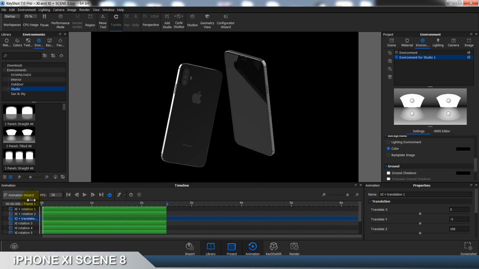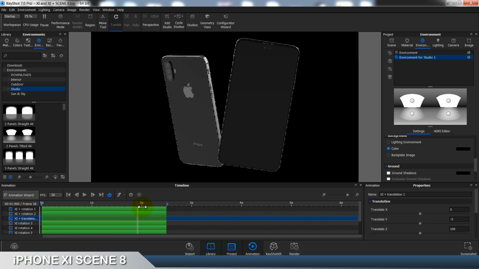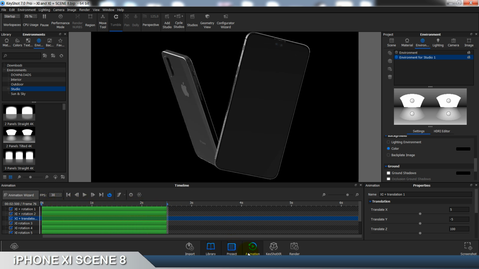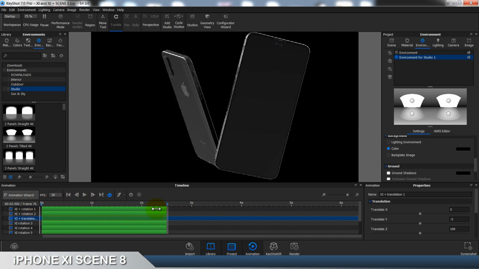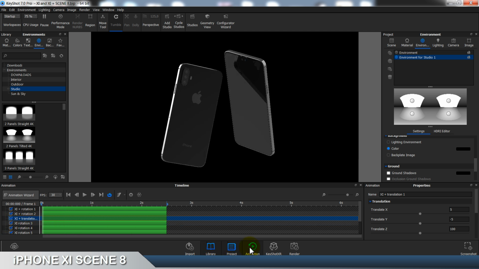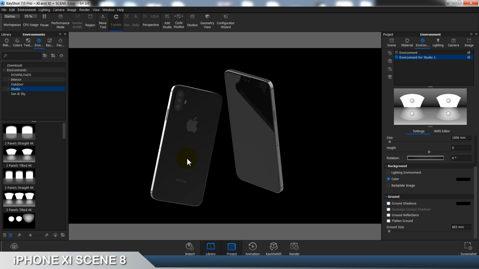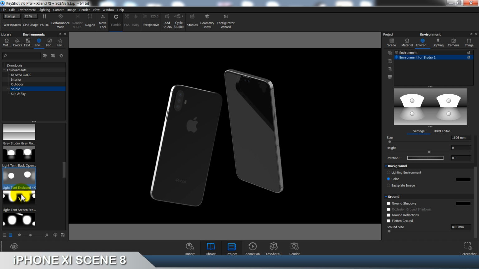The only thing we need now is to decide which environment we want to use. When I say environment, I always mean HDRI, of course, because of the lighting. This one looks good, but yeah, let's see if we can find something better.